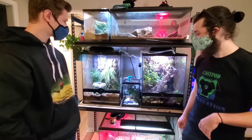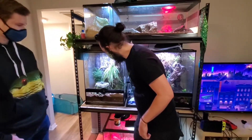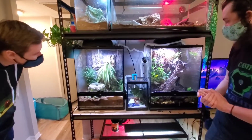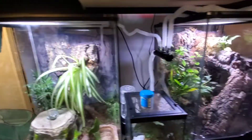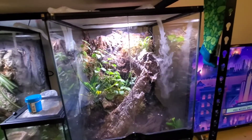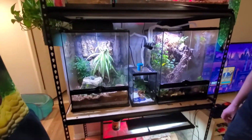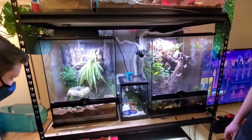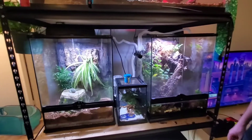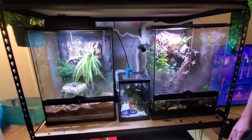The last feature we have to show off is your little misting setup to keep the humidity high. Got your standard Reptifogger in here. I'm still working with the timing and stuff, so I haven't decided on the schedule, but I turn it on and it forces fog in. That way, I can have it basically up the humidity without me spraying them constantly. We're gonna wait to see what Fro thinks about the setup — she's got very strong opinions.